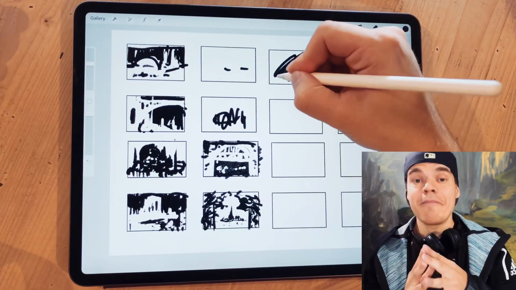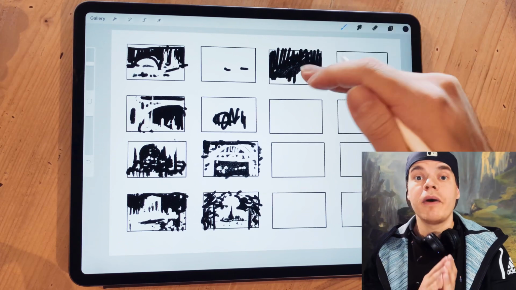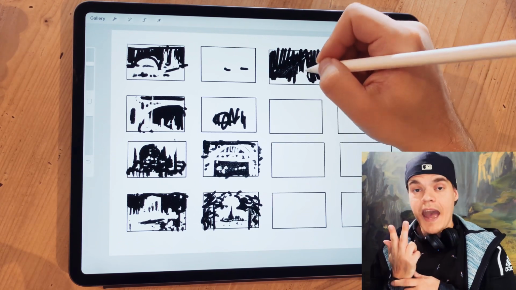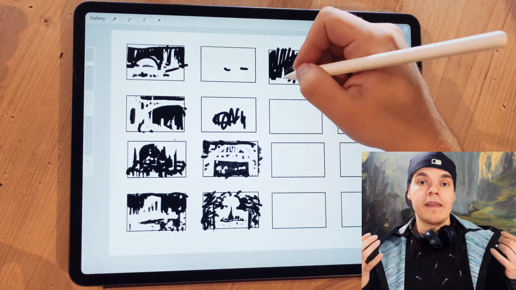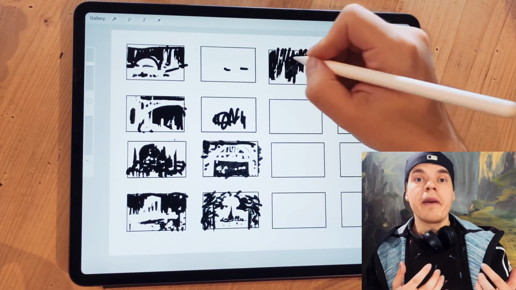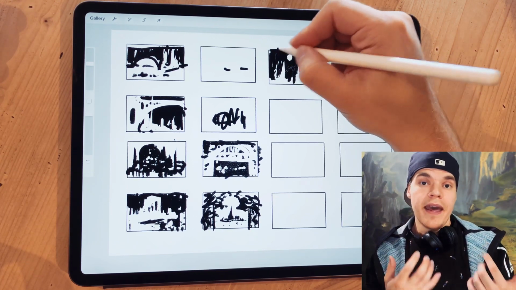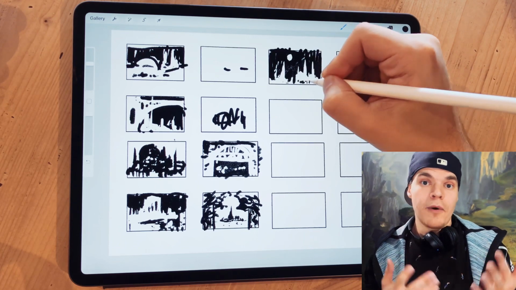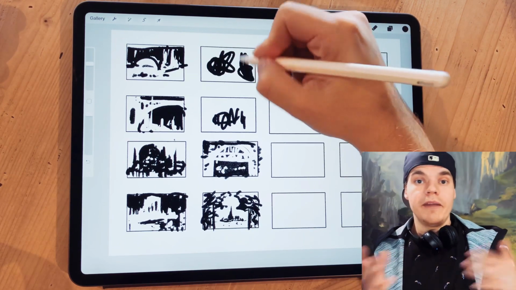If you are making thumbnails in black and white, I recommend having only 3 values at maximum, meaning that you have black, white, and only one shade of gray. This means that the visual impact of the thumbnail idea will be clear enough for you to expand on, and the shape language will be strong enough to carry to further development.